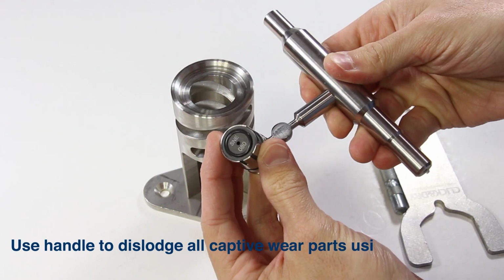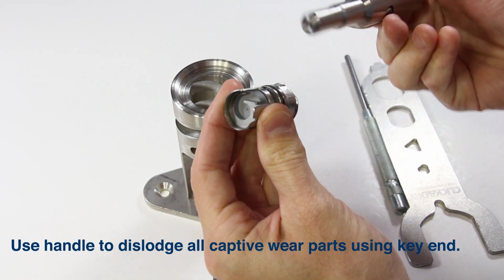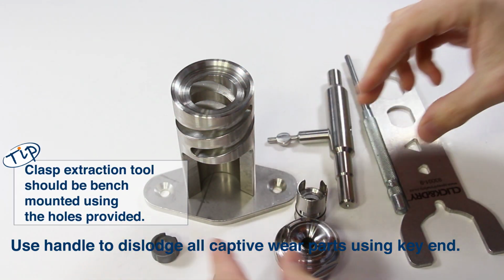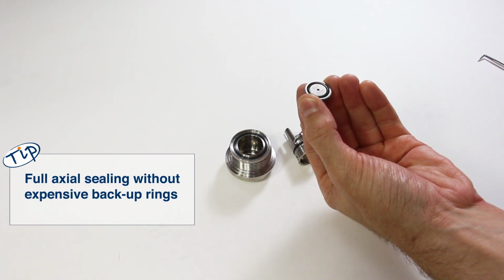Insert the key through the keyway and twist the tool to remove the wear parts softly. If the swirl remains, use the handle of this tool and push through the rear of the clasp. Change the O-rings after each run.